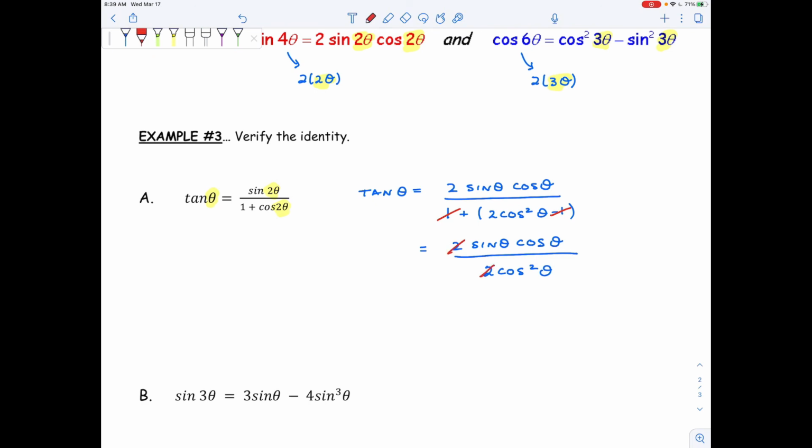The 2's cancel. We're in multiplication here, so you can cancel terms out. So you end up with sine theta divided by cosine theta. And remember, this needs to carry all the way down. When you're writing these out, you need to write them vertically, not in one row. Show them step by step. You're writing a mathematical proof here. We'll let you do a shortcut with the arrow.